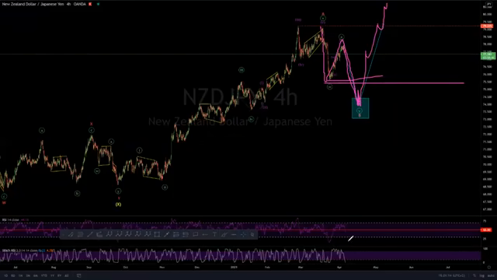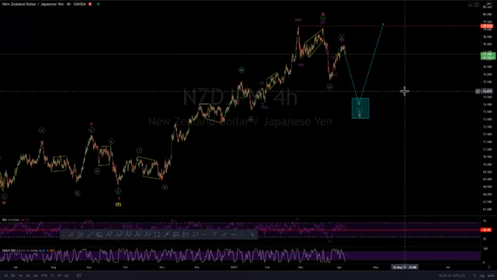So the indicator on a 4 hourly, you can see that it is starting to trade below. On a daily, you saw that it is just at the 50 mark, so there's a possibility that today it might trade below the 50 mark. On a 4 hourly, it's already confirming that we are trading below the 50 mark. So we might be getting this move to the downside, and we might be having a trade setup there on a 1 hourly.